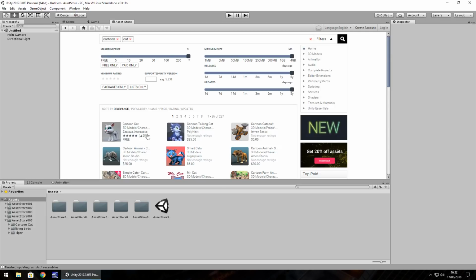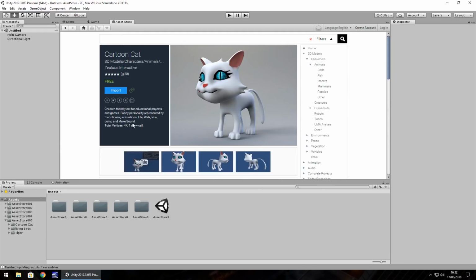But please feel free if you find something else in the asset store which is paid for. Don't hesitate if you feel it's just a couple of dollars and you want to do it. That's perfectly fine. So cartoon cat, and as I always say, I have no input from any of the developers on this. This is just something I've chosen myself. And this particular one, you may have guessed already why I like this one. It looks weirdly creepy. So depending on what type of game you're creating, like I say, this weird, creepy, funky looking cat might do just the trick.